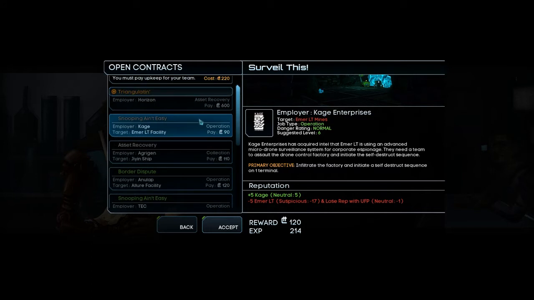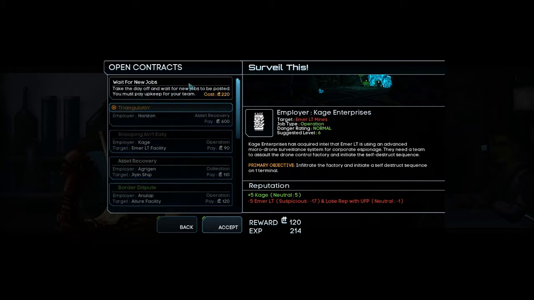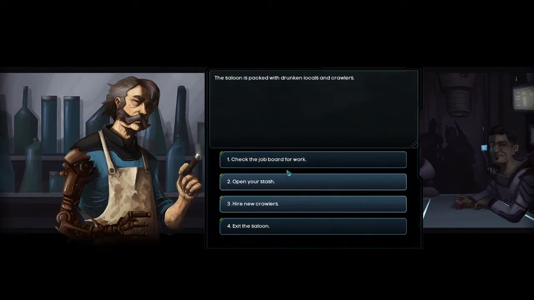And hell, even if you leave and come back to this game a few hours later, these jobs will also change as well, so you don't even need to wait for new jobs, quote unquote. You can just log off, come back on, then you'll get completely new jobs. Oh gosh.